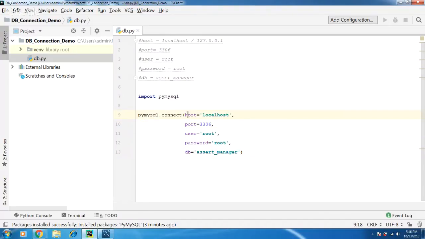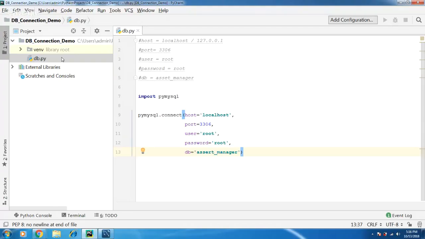So all these are available in my MySQL database, and without these details, it would not be possible to connect to any database. So you need to know where the MySQL server is running. In this case, it's running on my localhost. You need to know on which server it is running, what is the username and password configured at the time of installation, and what is the DB that has been created. So now with this piece of code, I should be able to connect to the database.